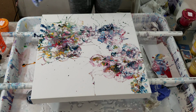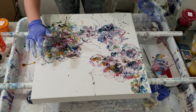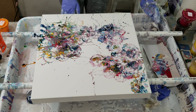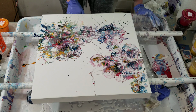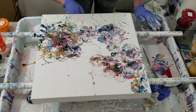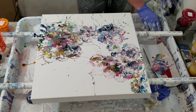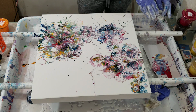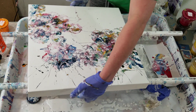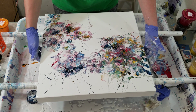All right, I am going to have to kind of look into the light. I know that it will fill on its own because it did on that other one, but I prefer to fill most of it if I can. There's really not any other low spots. There's minor low spots, but those will definitely fill by themselves. I'm gonna turn this so that you can see how I've been viewing it, and I will see how you've been viewing it.